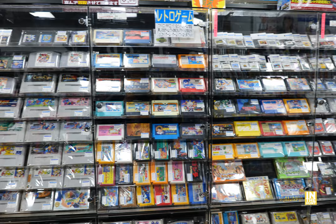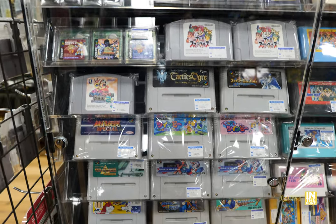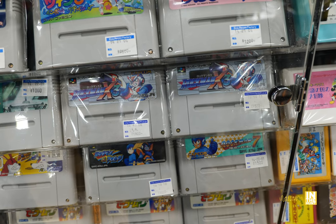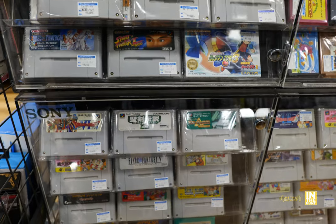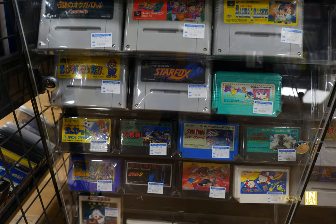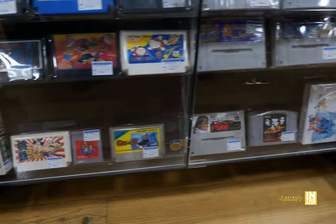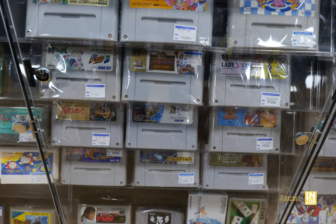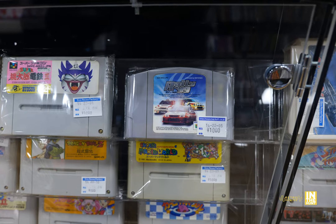Let's go into the retro gaming aisle. This area personally wasn't as strong, but we're all after different things. We got some Parodius games — that Poppin' Parodius coming in at 1,200. Some X3 goodness. I have the X collection on PS2 and that's more than enough. We got some Star Fox, some Famicom games. This store didn't have a lot of rare stuff, but it had so much stuff on the non-priority B list.